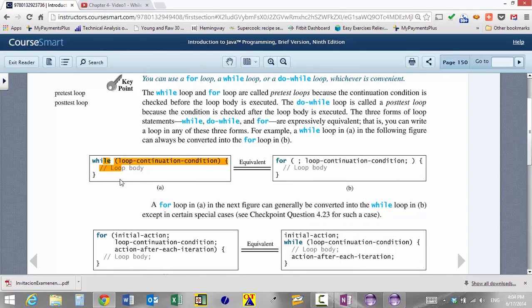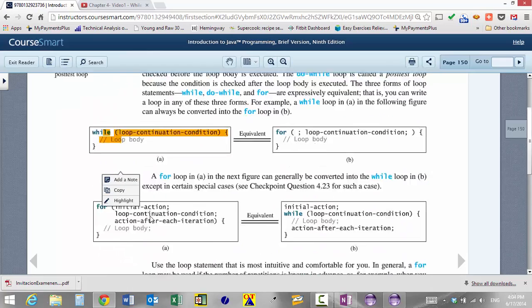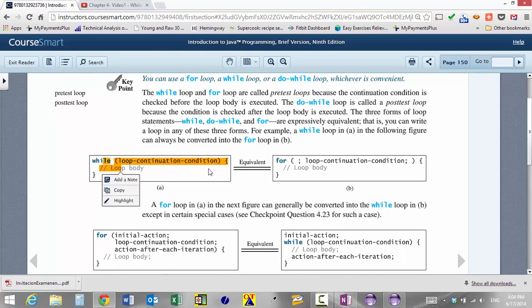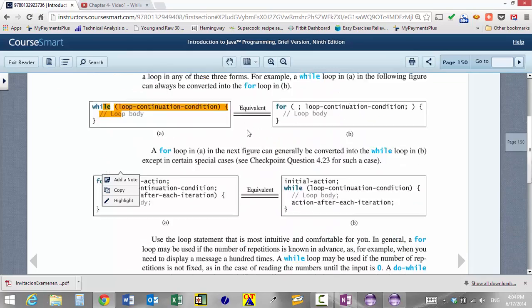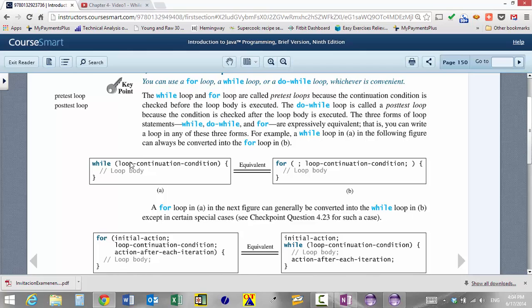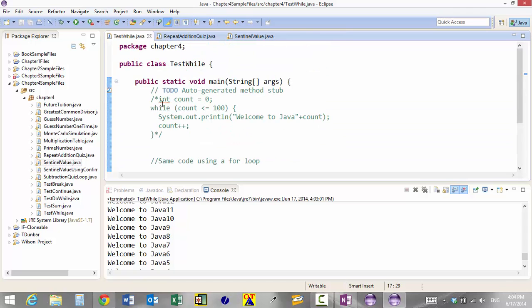I find that the while loop and the for loop pretty much for me have been the same. But the do while is a post-test loop, so you will execute at least once and then test later. Those are the conditions. I also like while loops when I have another boolean variable that doesn't have to be like a counter, so I will use like a flag. For example, let's say that I create, let me just go back here.